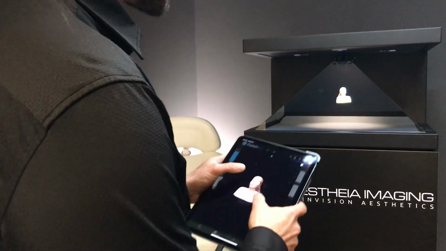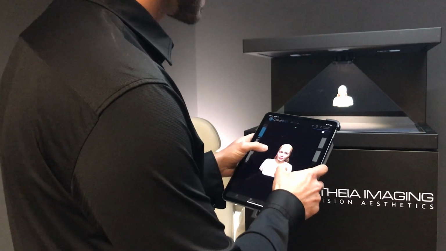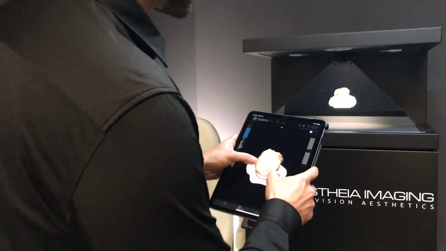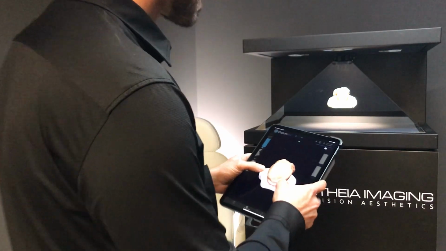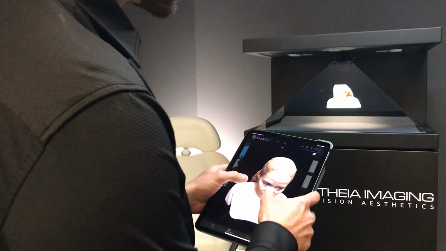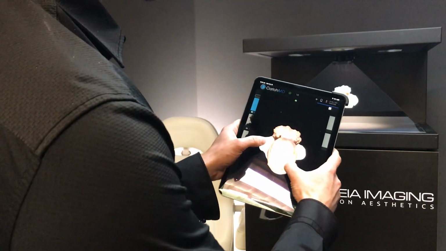Now once she's in the box, that's where she really comes to life. And she comes to life for us specifically because we can look at things like the top of her crown that she may not be able to see herself, right? And we can see trouble areas a little bit better, thinning areas a little bit better, highlight those and talk to the patient about those, okay?